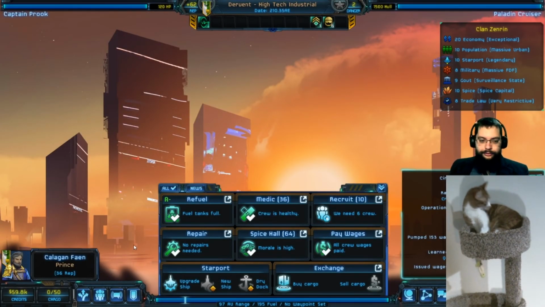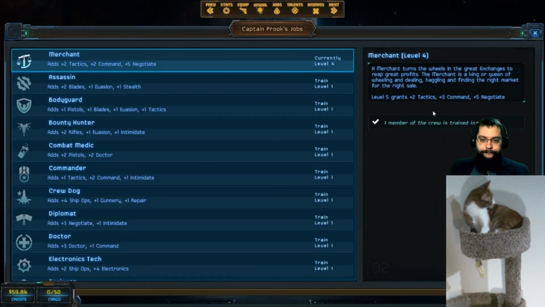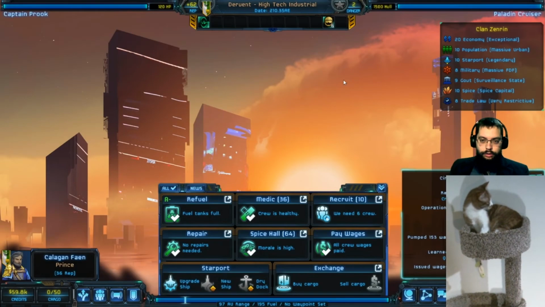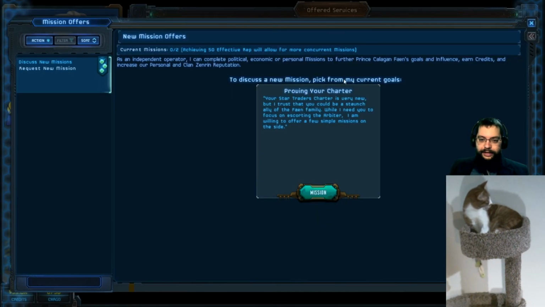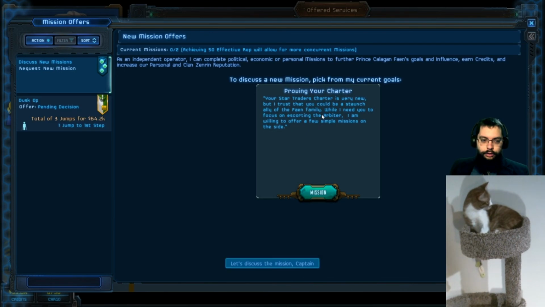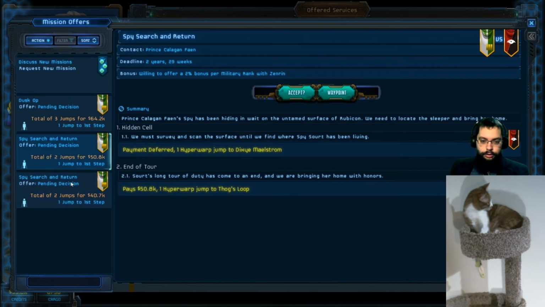Pay wages. Looks like one person... Oh, captain got a level. We're not going to start on his discussion, but let's see if he's got extra work for us. 3 jumps, 2 jumps, 2 jumps. Both of these will be the direction where... No, they won't, because we'll have Arbiter Brockstrom on board.